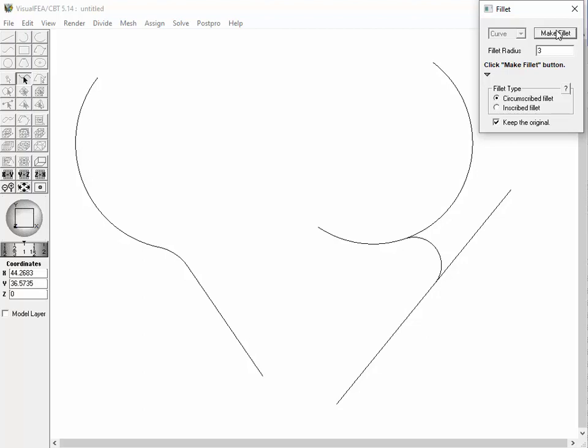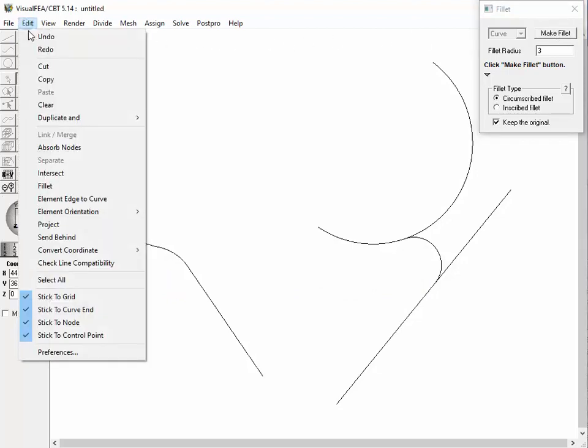There are two alternative ways of making rounded connection between a circular arc and a straight line. They are circumscribed fillet and inscribed fillet. The circumscribed fillet makes the circular arc circumscribed to the fillet arc. Inscribed fillet makes the circular arc inscribed to the fillet arc. The circumscribed fillet has been applied to all the previous examples. Next example will show the other option, that is, inscribed fillet.